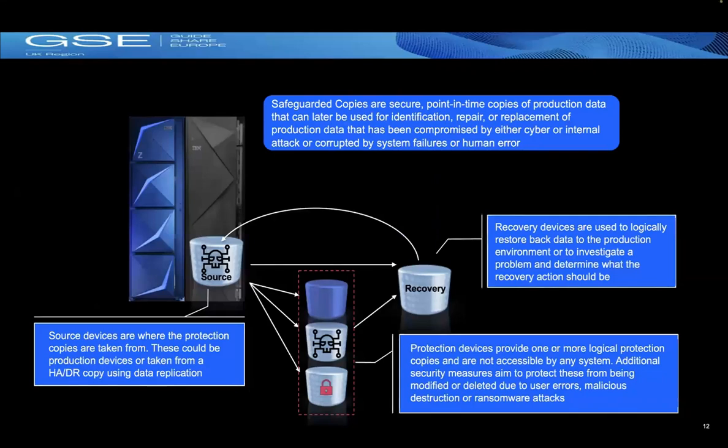And so safeguarded copies here, just as I mentioned on a few occasions, are a point in time copy. They're thin provisioned copies. You can't access them. We take it from production source to Cyber Vault, and to be able to do anything with them, you have to take it to the recovery systems and recovery DASD and recovery vaults.